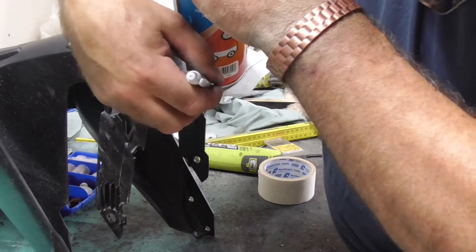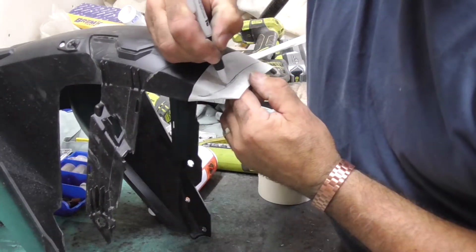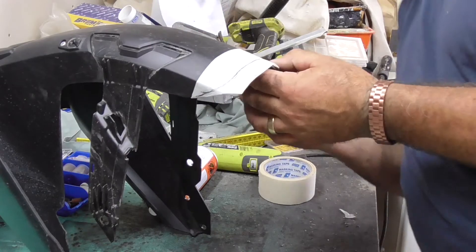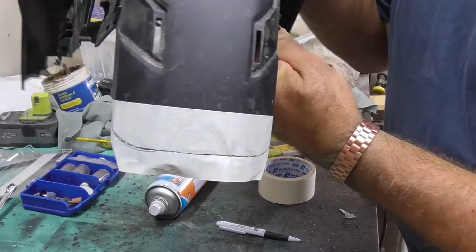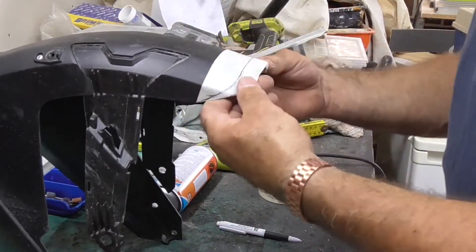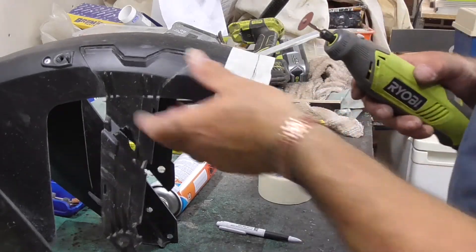It's not critical to me - as long as it just tidies that edge up. Same with that one. That gives us just a bit of a line, a bit of an edge where we go to. I'm going to try and cut through the paper with the little Dremel multi-tool.